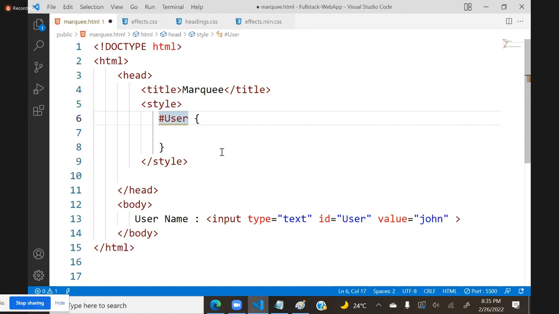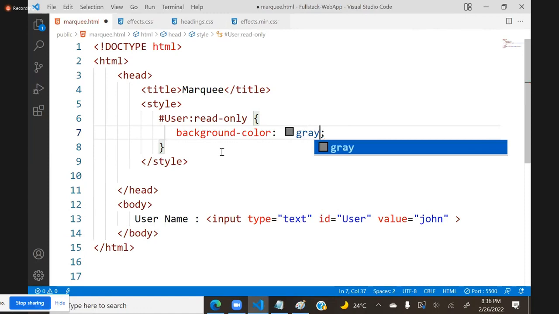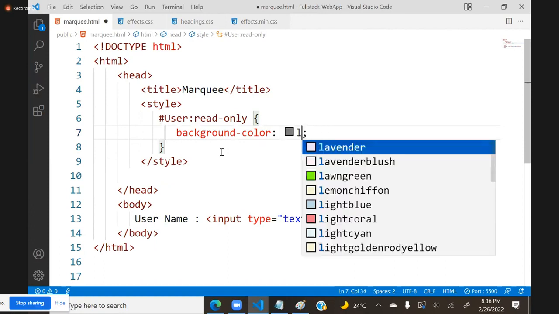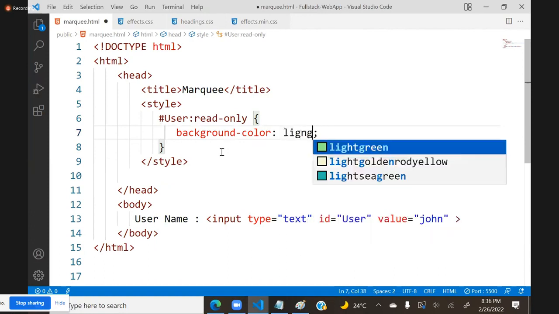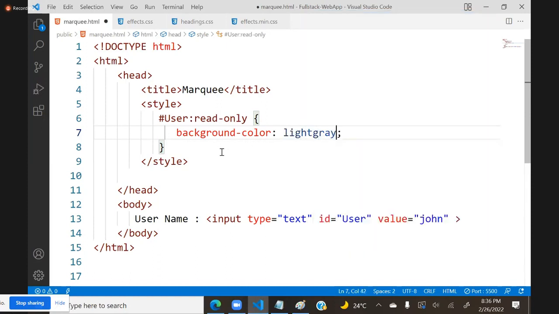We will put a rule if it is read only. If the text box is kept with read only, then we will put background color as light gray.